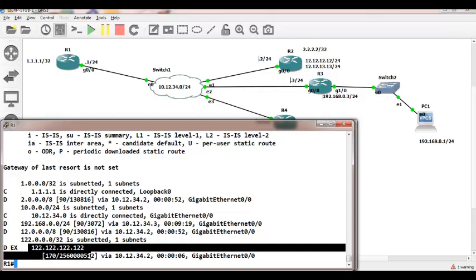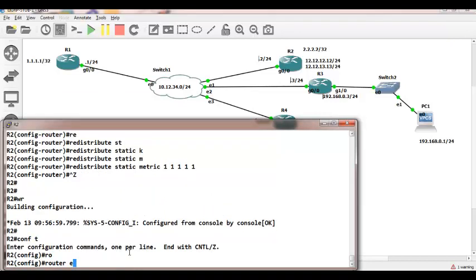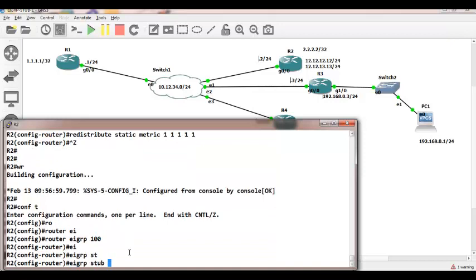Now if you wish to advertise from R2 only the static redistributed route, not any other info like directly connected or summary, then all I need to do is go to router 2 and say router EIGRP 100, EIGRP stub static.